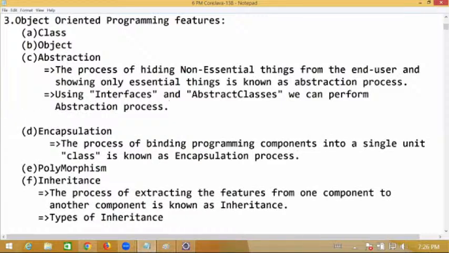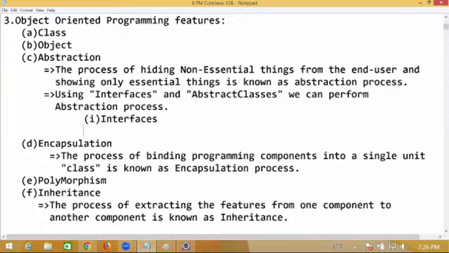So here under abstraction, we highlight interfaces and abstract classes. All of you understood this, right?